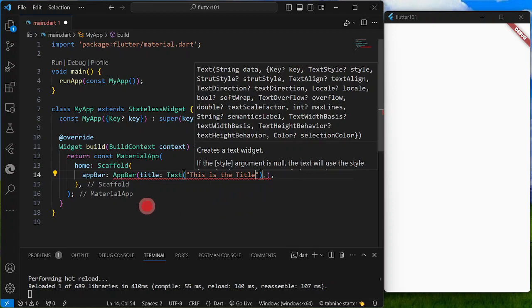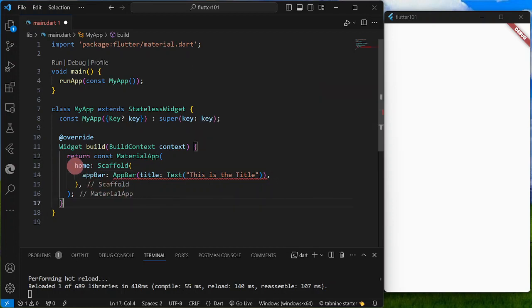Now since there are no changes that we have created within our scaffold on the one returned with the material app, we should now remove our const command there, so that the error will be removed.